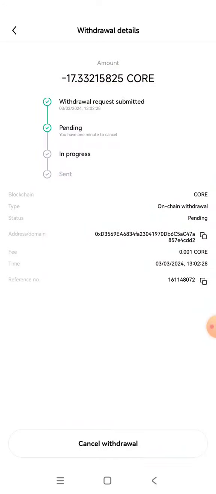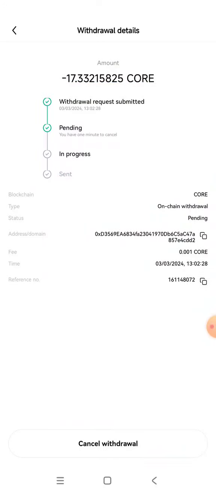Do not worry, all these validators have been approved by the Core DAO and we can delegate our coin to them in order to earn rewards. Okay, do not be scared. Anytime you want to undelegate your coin, you can come back and undelegate it. There is no issue about that. So I'll click on the delegate button.